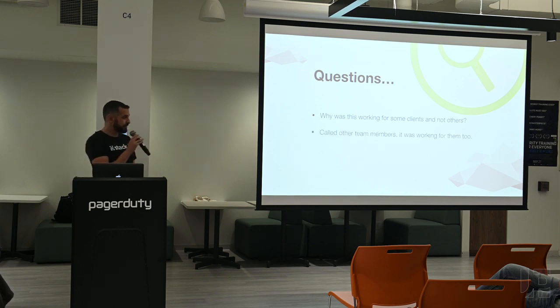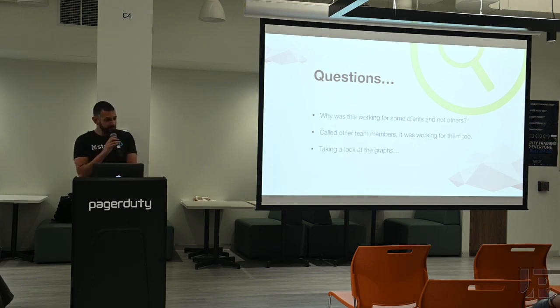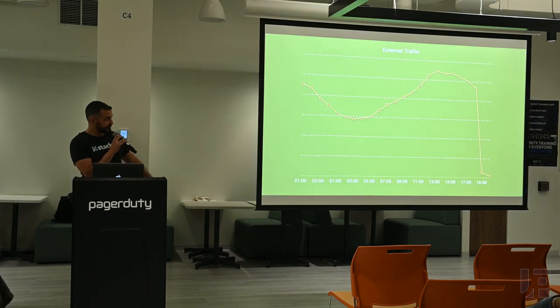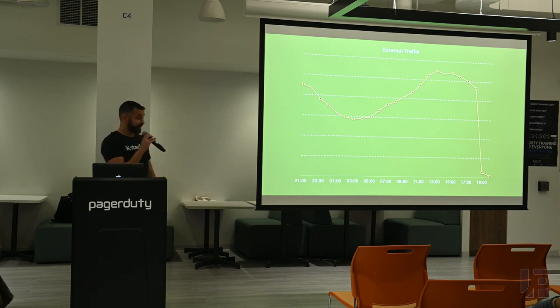Called other team members on the team and asked them, hey, can you try visiting this site and see what you get? And it works for them too. All right, more and more convincing that it's something going on. Maybe there's a routing issue. However, someone took a look at the server graphs and noticed this lovely pattern over here. Right around 7 p.m., traffic took an absolute nosedive. And this is a high traffic website over here as well.